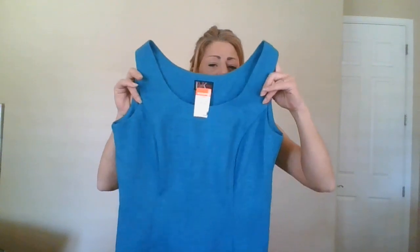So this happens to be R&K. This is probably going to stay with me. I know that they have R&K Evening, and this is just R&K Original Petites. This is a polyester, very nice, darted side zip entry shell. And I got both of these pieces for $1, so that means each one was 50 cents. And this is a really cute jacket, it's 14P, by the way. It has a mandarin collar kind of thing with some scalloped edged front and all this cute embroidered detailing. Also, it has the roll-up split French cuff. I really think these are adorable. I don't think I'd have a problem selling those in my Poshmark closet. So I'm going to probably list those there.